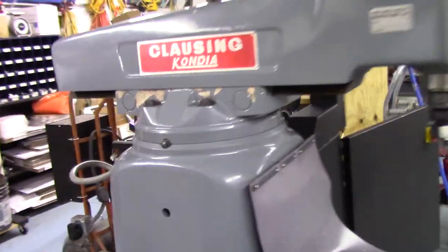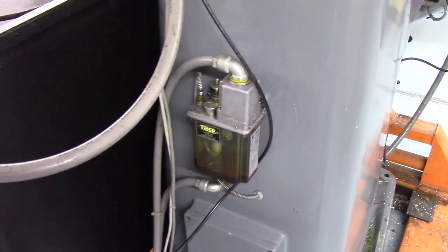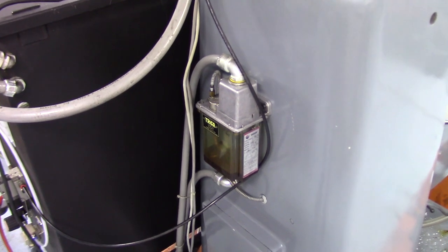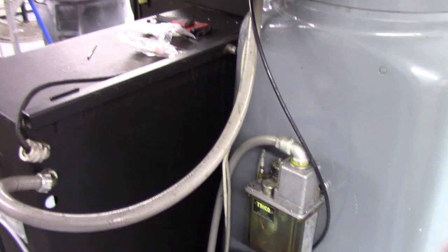So yeah, that's pretty much the machine. It's got a lube pump, it's 120 volts. One thing I don't like about it is it doesn't have a float switch, so when the oil is getting low, there's no alarm. So I need to put some oil in that thing. That's the drawback to that particular pump. So the user's got to pay attention to it.